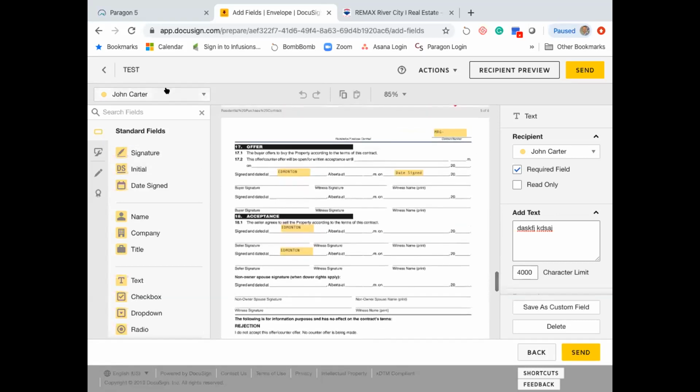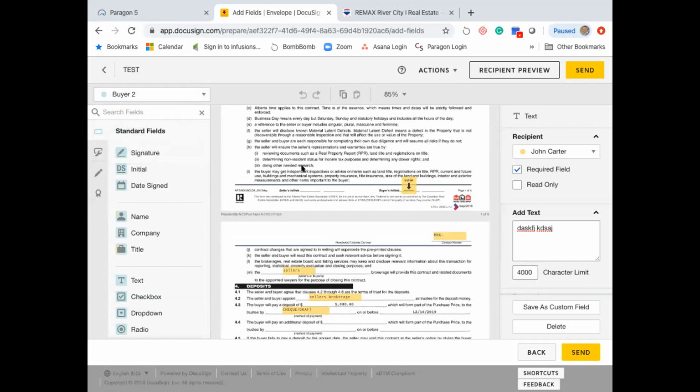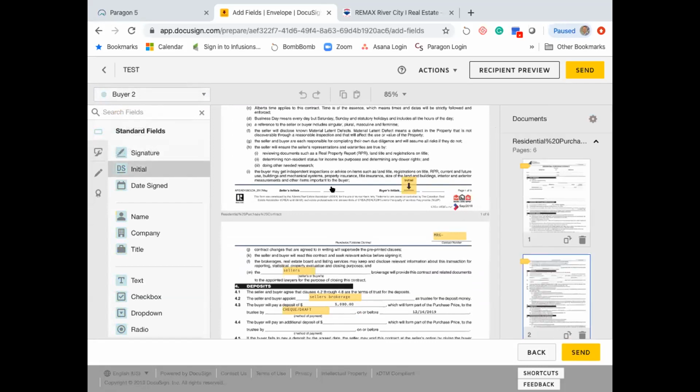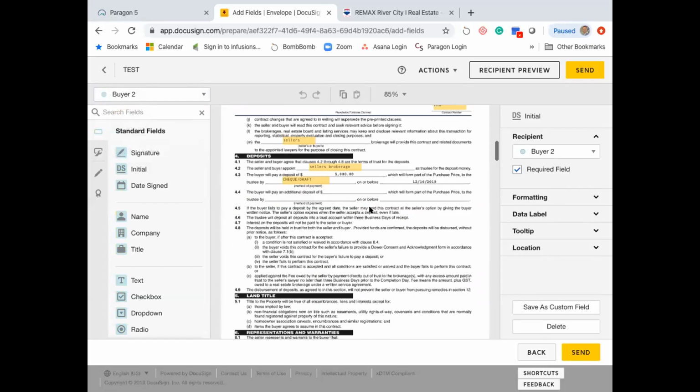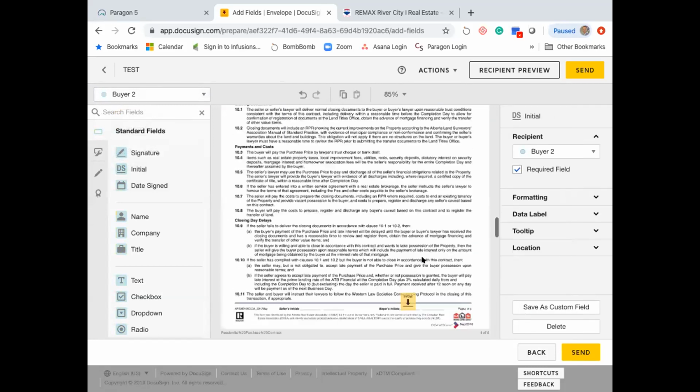Now you choose each party. If I go to buyer two, let's start at the top as a habit. It's color coded, which makes it a little easier, so you can tell blue is blue. I'm now going to add in all the initial spots for buyer two, in each spot.